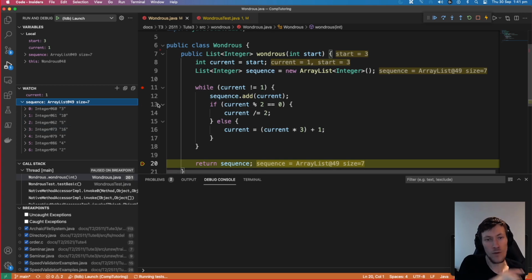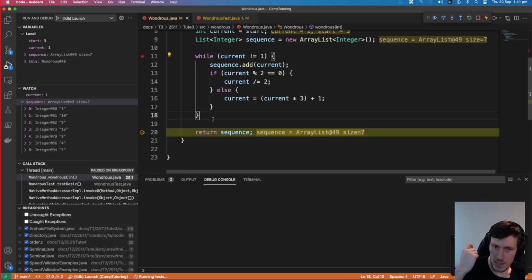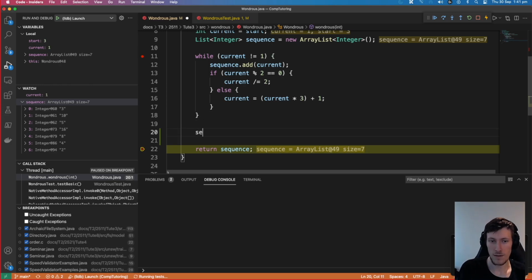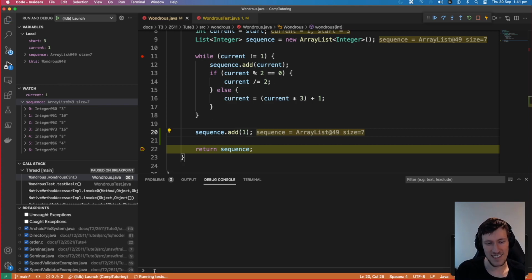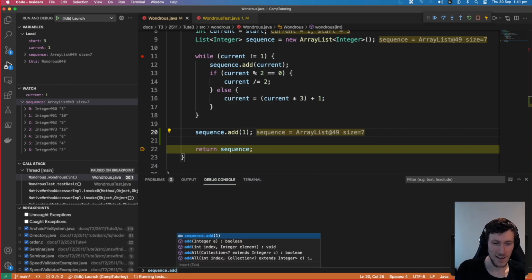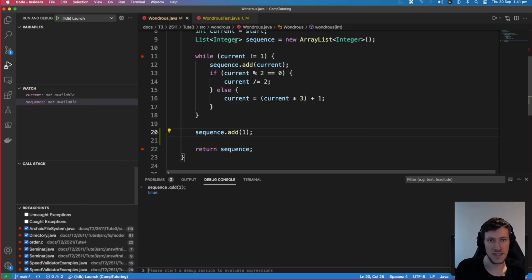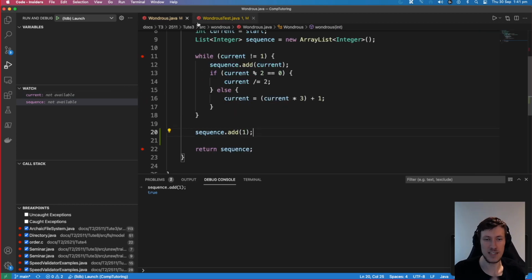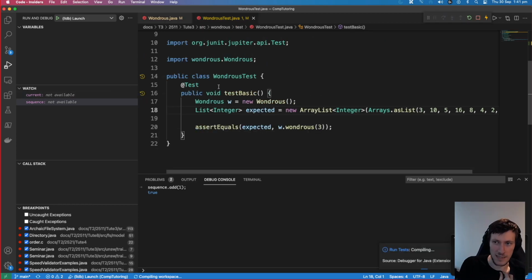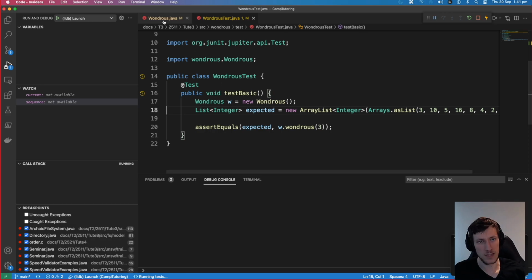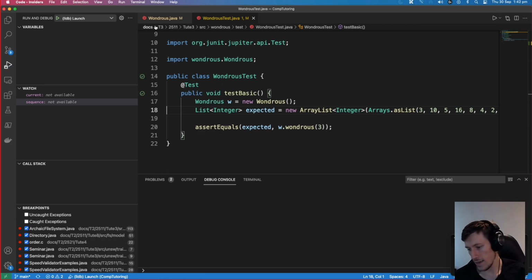And you go, oh, I know why. This is a precondition, so it hits 1 and stops. So it doesn't add 1 to the sequence. sequence.add(1). And I guess you could add it this way. I wouldn't probably modify your test like this, because it only takes one case where you forget that you did that. And oh, look, the test passed, but if you didn't manually do that, it wouldn't, right? So I wouldn't just modify your stuff to make it work. Just make the changes and rerun the test. Yay, okay.